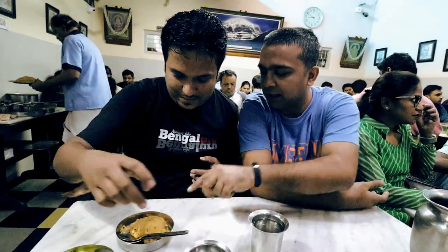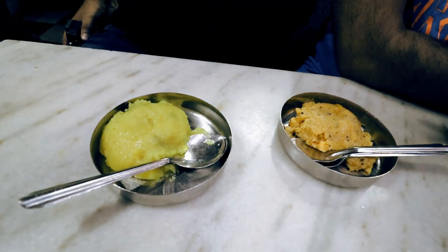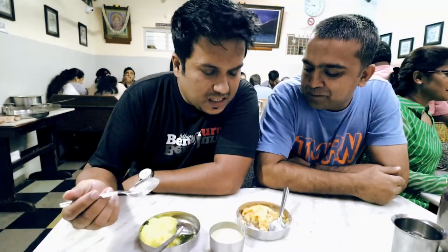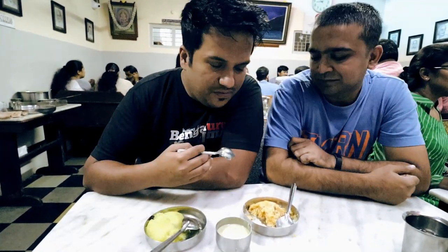We are finally in Vidyarthi Bhavan and the food is already arriving. So this is the Khara Bath — or traditionally in our part of the country we call it Upma. And this is a sweeter version of the same thing but it has pineapples and ghee. So this is Kesari Bath. That's the first morsel of the day and what a start. It's basically like a masala upma — this is like a couple of notches above it. It's got a nice creamy aftertaste, basically made of suji or semolina, and they've spiced it very nicely with curry leaves.